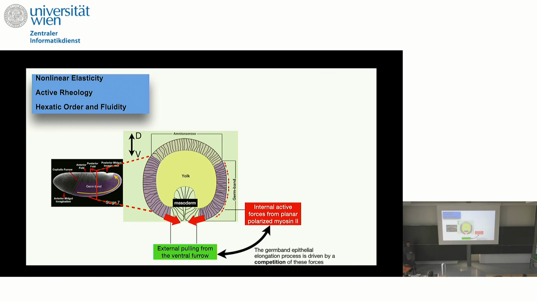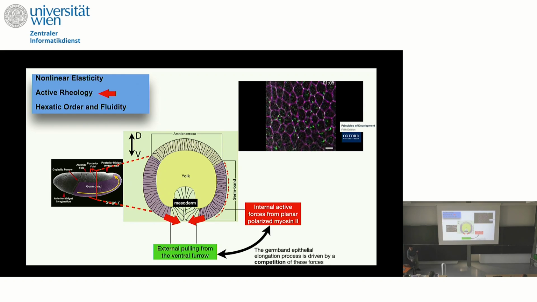Okay, so moving on from the quasi-static, I want to talk about the active rheology. And just a quick motivation, if you think of developing tissues, especially in the germ band of the Drosophila, for example, cells are undergoing a lot of plastic rearrangement, and I actually have a movie for that. You must have seen this, where really it looks like T1 transitions inside a foam. These T1s are not just driven by the external shear, which they do receive from the surrounding tissues pulling on the germ band, but also locally, cells are able to contract on their own, exert active contractile forces on the edges in some very anisotropic way. So how do these internal versus external sources of driving drive the rheology of the tissue and the rearrangements?